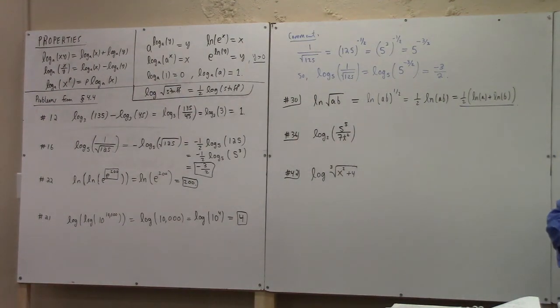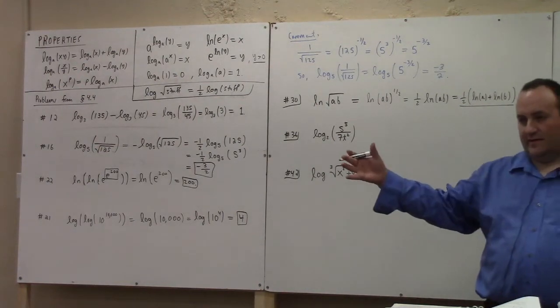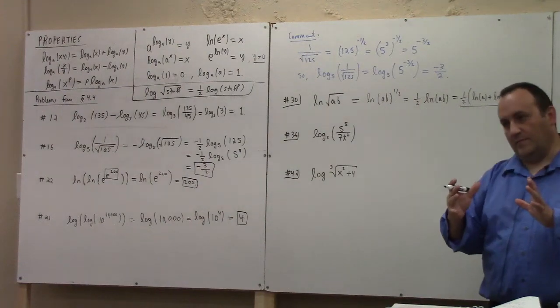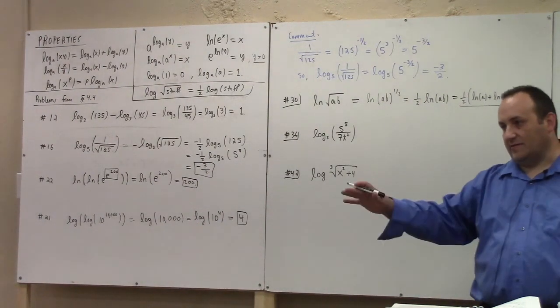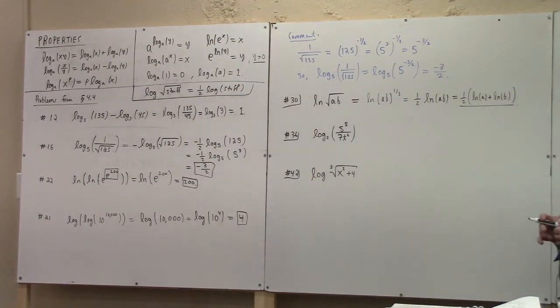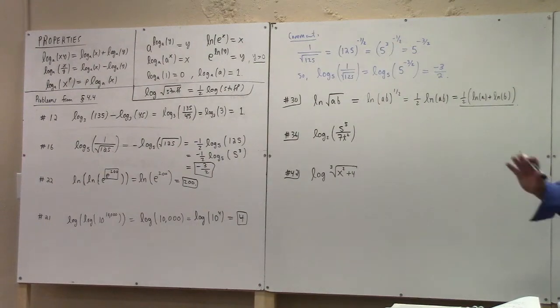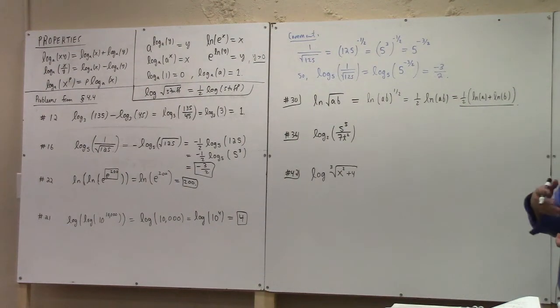So those are the two kind of things we can do with logarithms: we can either take a sum, like a bunch of them added together and subtracted, and collapse them into a single log, or we can take a logarithm of a single expression and expand it. Those are the two directions that you can go. At the moment, we're expanding, all right? I'll try to do an example with collapsing once we're done with this.